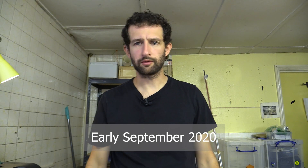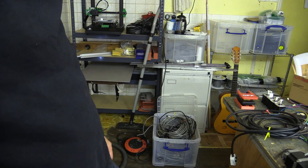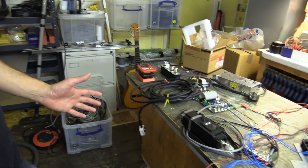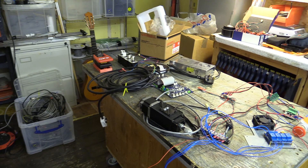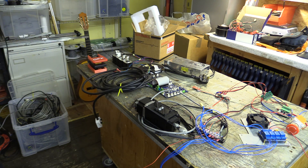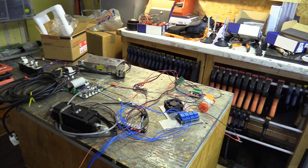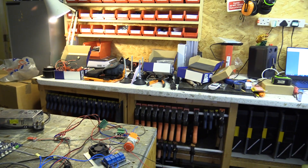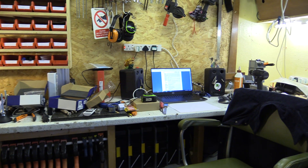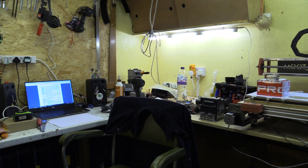I'm in the studio at the moment and it's a little bit of a mess. I've been getting rid of a few things but then suddenly everything that I did keep ended up all over the place. I'm starting to think about how to approach documenting building a CNC controller because I'm at a stage where the one I'm using is the one I think I'm going to carry on using. I've got some random stuff I was working on back in the flat during lockdown and things everywhere. I really do need to tidy up but I feel like I need to see everything out to remind me that I still have things to work on.